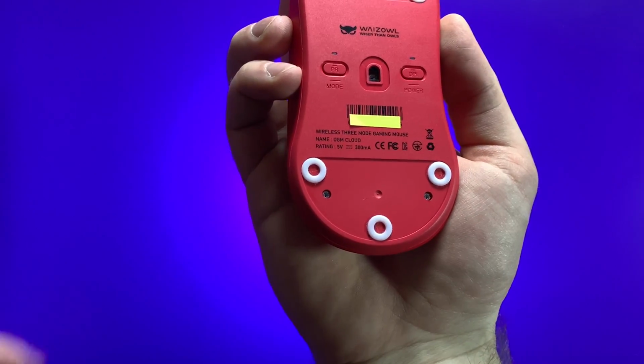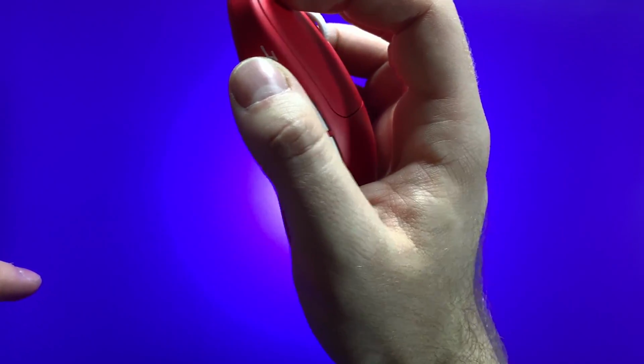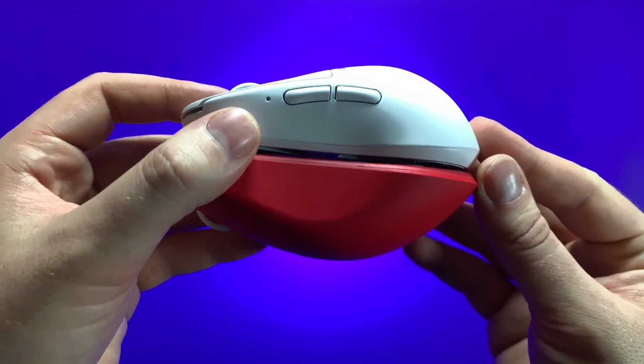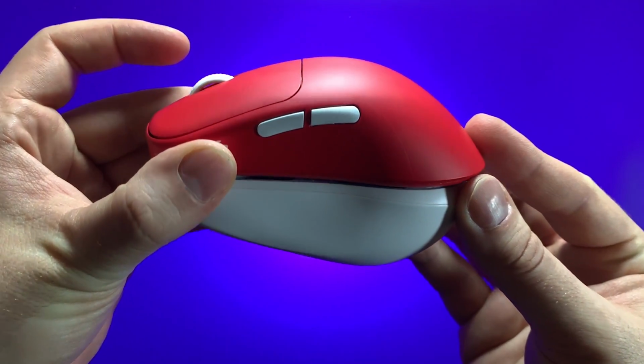There's a lot of contact area there for my larger hands. And again, I'm claw gripping this mouse because my hands are so big. If you have medium sized hands, it's going to be straight palm contact for the entire thing. So it's a very interesting feeling. I don't think I've really felt a mouse that fills up my hand as much as this one does. It doesn't fill up your hand the same as the X2H did, where it was a tall hump. This is more of a very wide bulbous hump.